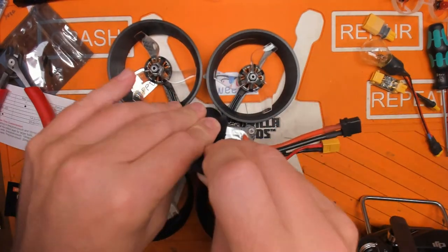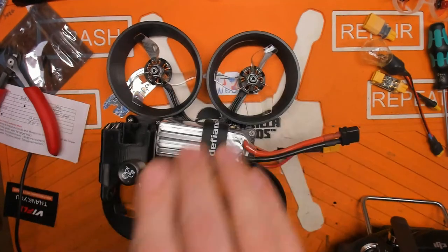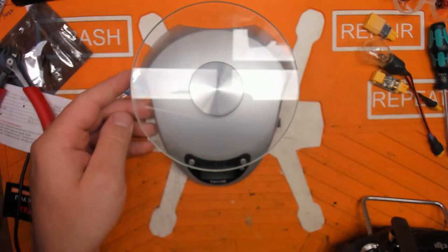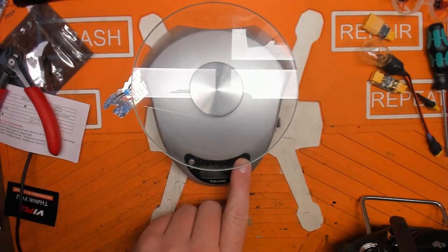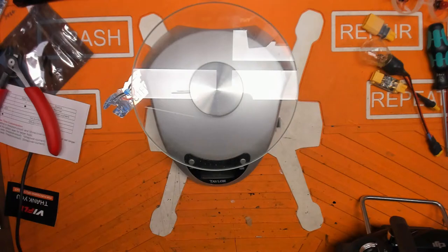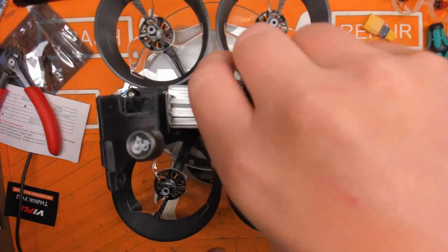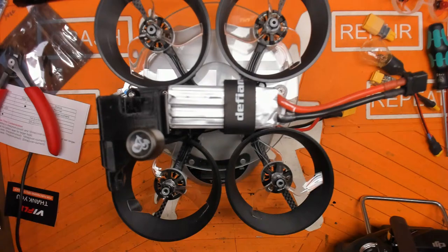Let's see what the all-up weight on this is. I am curious. And that's with a 1100 milliamp 4S HV pack. And we are at 410 grams. Add a GoPro to the mix here. See how much that makes it weigh.